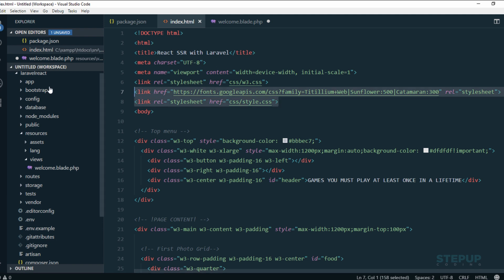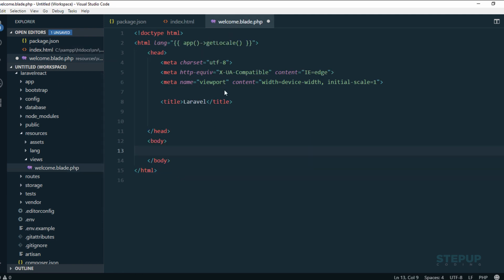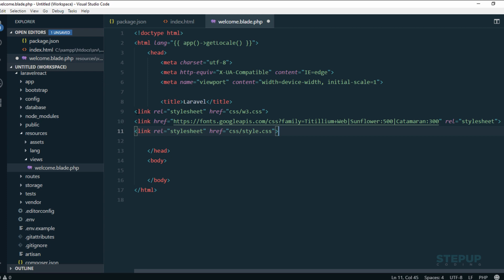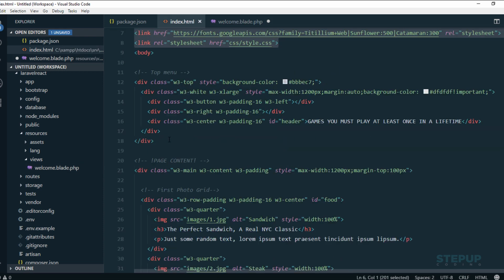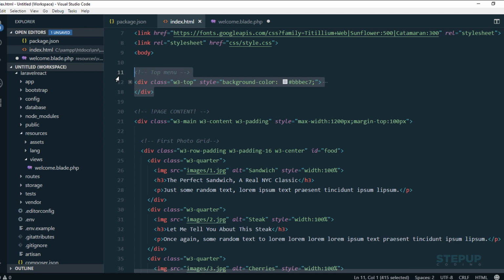Seems like we have to pull in this CSS. Okay, let's give them proper path. Okay, and so this part is the header one.